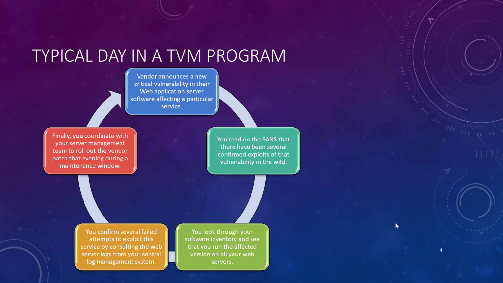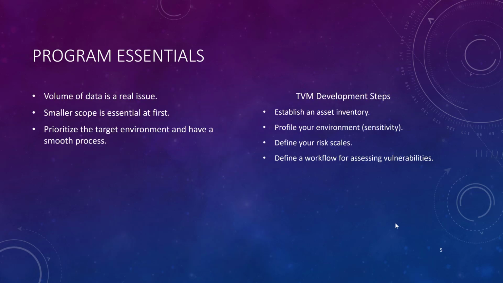Go and look at your logs, and you've got several failed attempts trying to exploit this. This means you have active attacks ongoing. That means you're going to be rolling out that patch about as fast as you can. You're not waiting to the next week. You have a vulnerability. You have a threat. They're both real. They're confirmed. And you're going to have to act on it.